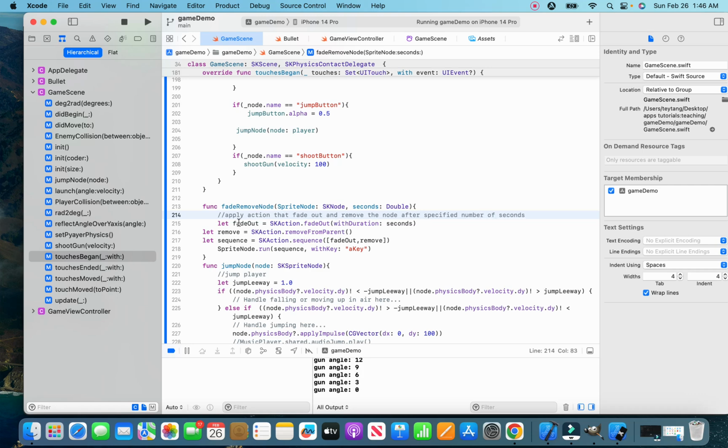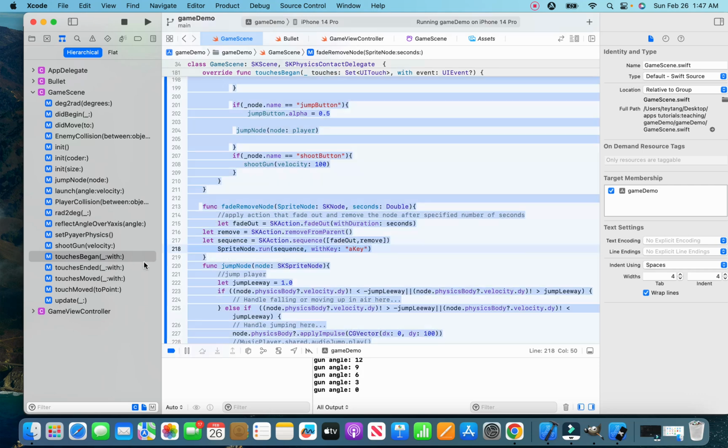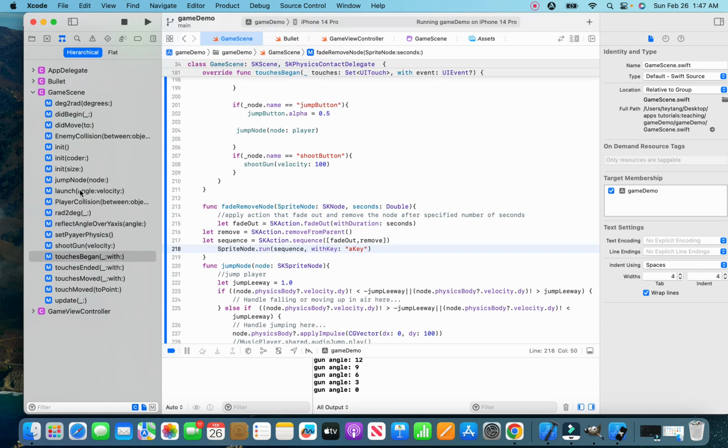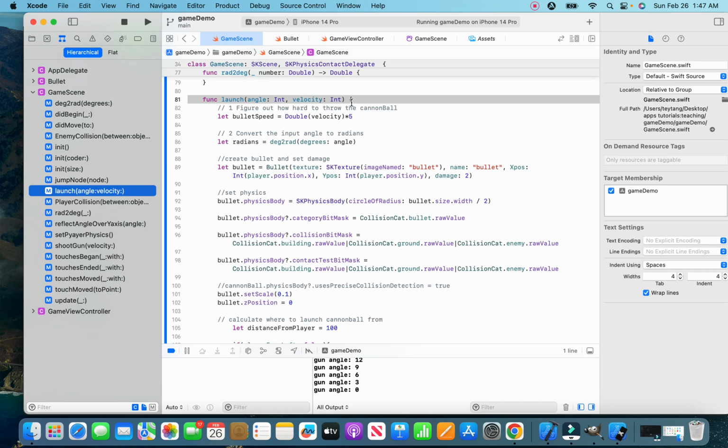So first create an action and apply that second fade out action, and remove from parent in a sequence of actions. And then we just add the fade out and the remove action to that sequence, and then have the node run that. That's all we're doing here. So you know how we launched the node earlier, right?